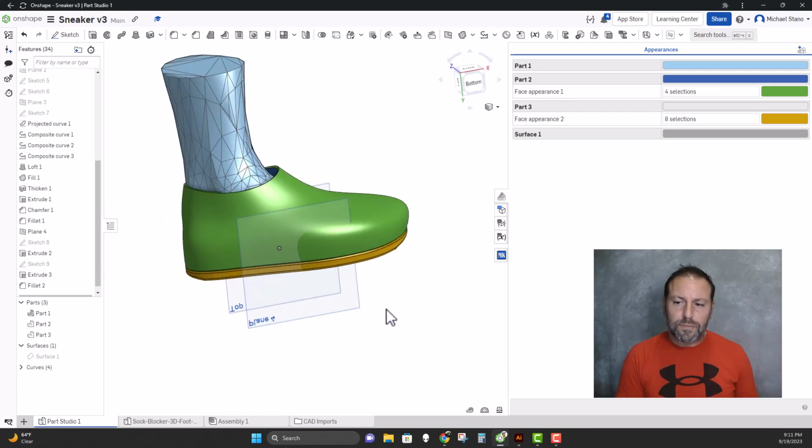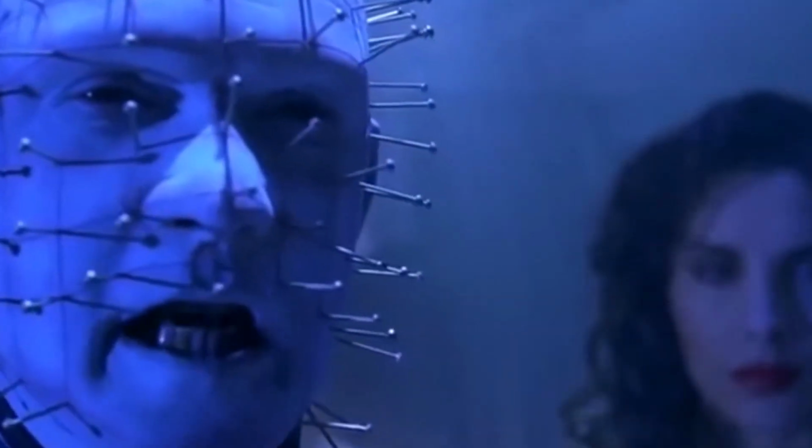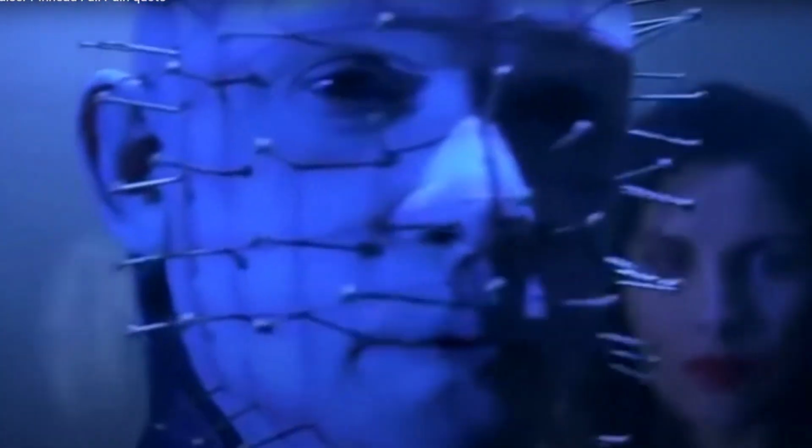Next step, let's add like a logo onto it. Okay, so now I have my logo. I'm going to bring it in as a DXF file. I've done this before in other videos where you can take something off the internet, convert it to a DXF using Adobe Illustrator. Here, I'm not going to do that. You're going to make your own logo. I'm bringing one in. Why not? I was too lazy to make my own. This is proving to be more of a pain than what it is, though.